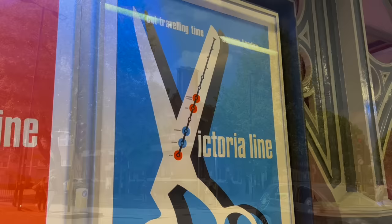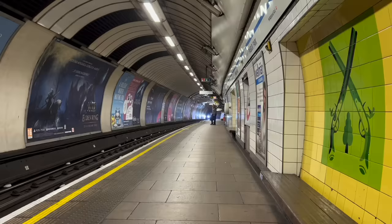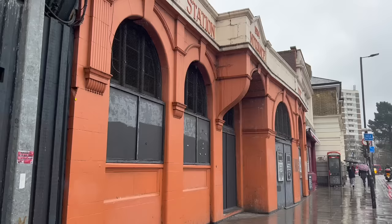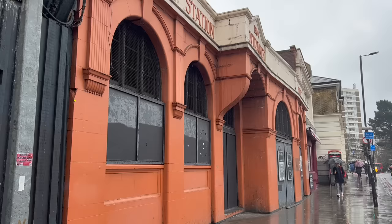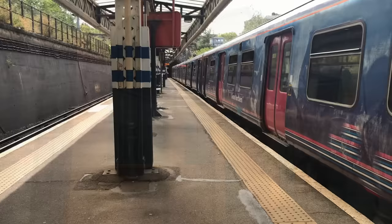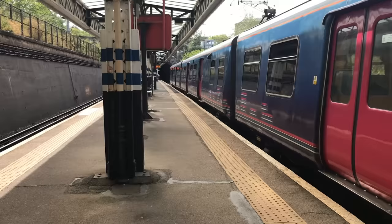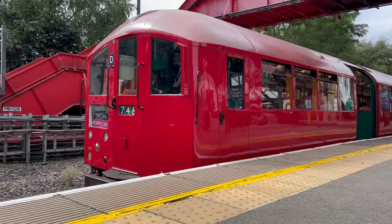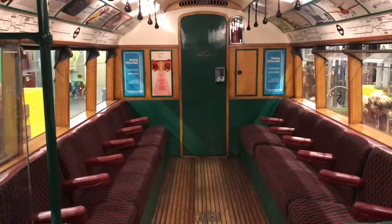In 1964 change came at Finsbury Park. A new tube line was being constructed — the Victoria Line. The old GNCR platforms offered good interchange with the Piccadilly Line, so London Transport decided to route the Victoria Line through those. The northbound Northern City platform at Highbury and Islington was also taken over by the Victoria Line for the purposes of easy interchange, becoming the southbound Victoria Line platform. The old Highbury station building closed in 1968, though it was retained and now houses signalling equipment. New tunnels were dug for the Northern City, and during this time the line terminated at Drayton Park. In 1970 the Northern City was renamed again to the Northern Line — Highbury Branch. But it was very clear that the Underground had little use for the Big Tube. In 1966 the line had received new trains, but they were in fact the far-from-new 1938 stock.